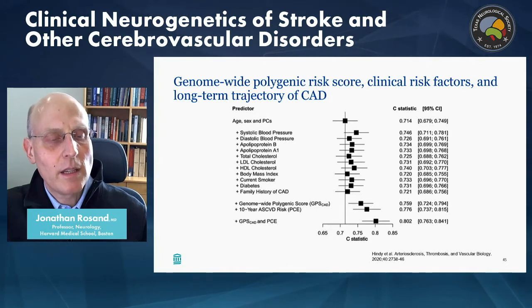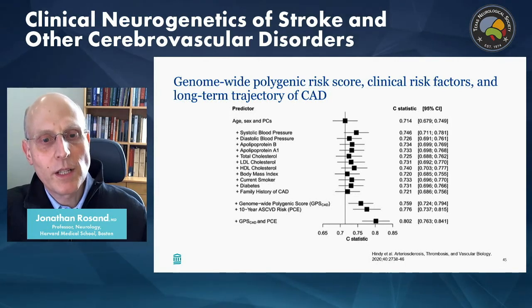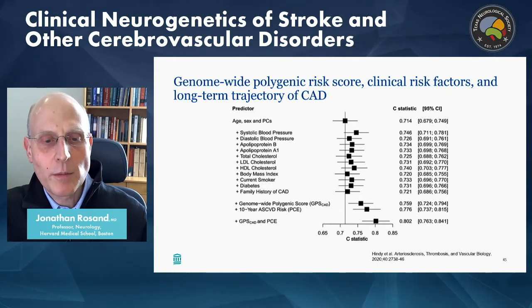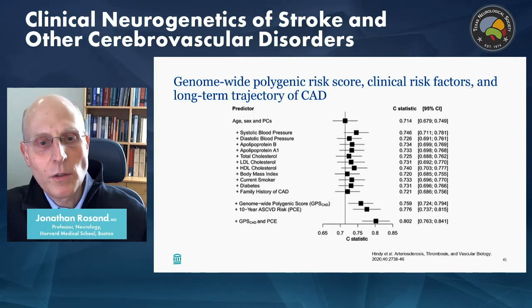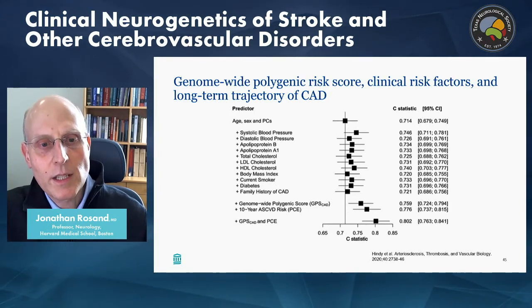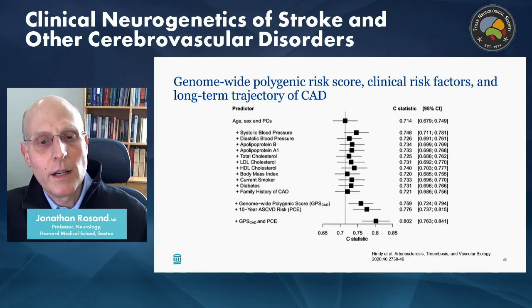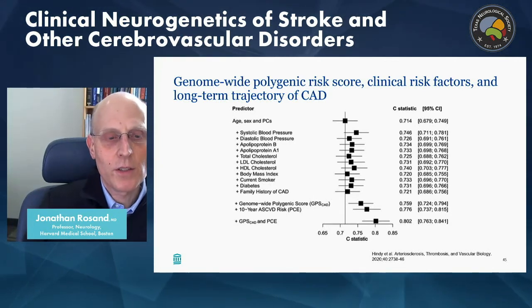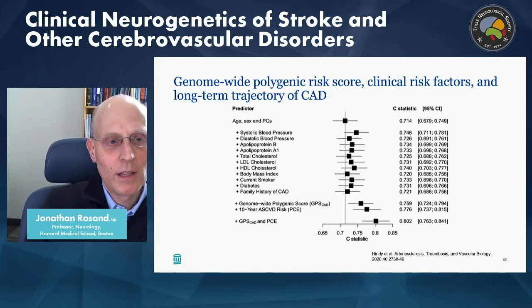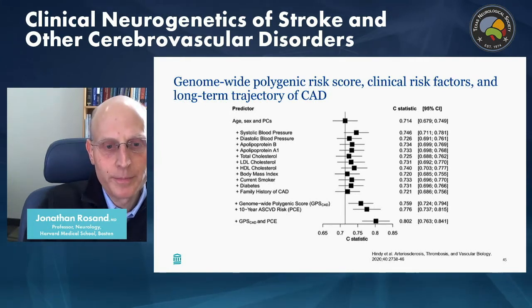Then you have the combined clinical risk score, and then the combination of the combined clinical risk score with the polygenic risk score, and you're starting to get a pretty impressive statistic exceeding 0.8. So again, the lesson is you don't use the risk score in isolation, you use it in combination with other clinical risk factors. Another implication of that observation is that if we can control our clinical risk factors, we can still reduce our risk despite our having inherited a risk through the polygenic risk score.